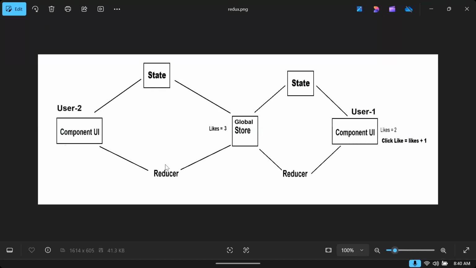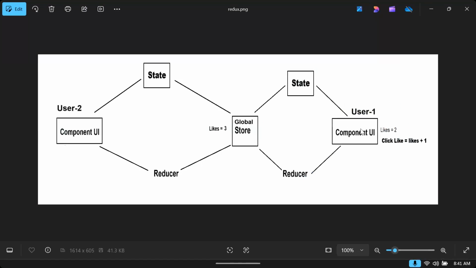I explained this in the concept of what? Reducer. useReducer. Same thing you are implementing, only the point is large scale. That's the reason you have to check once your reducer concepts. So store is global. From the store, data is accessed through state. It is updated in UI.